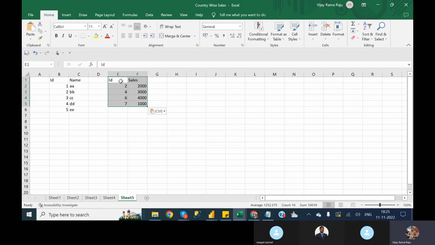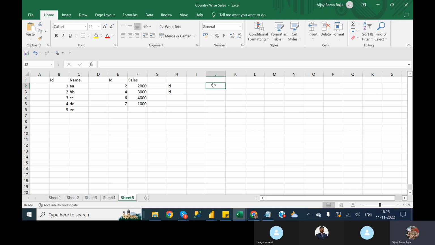This is the left table and this is the right table. After that, the common column we are choosing in both tables is ID. ID and ID is the common column we are taking in both the data sets, right? After taking it, there are different join operations.